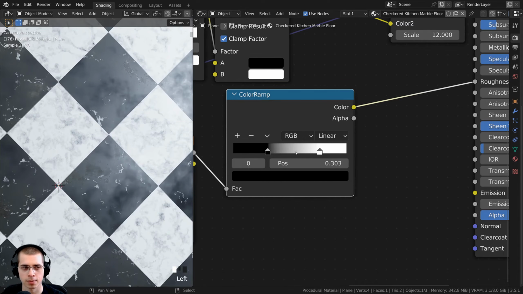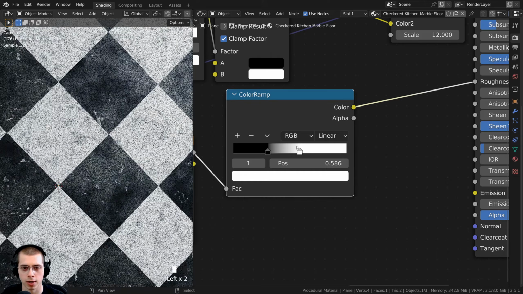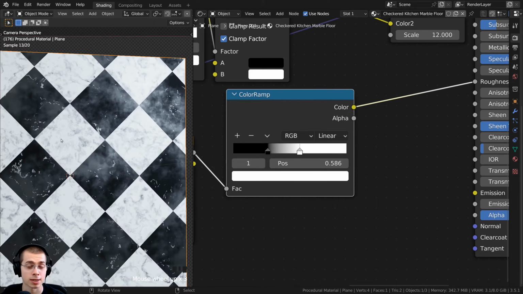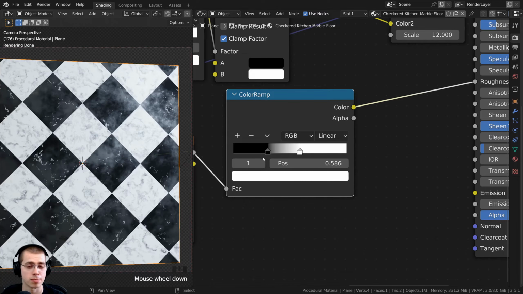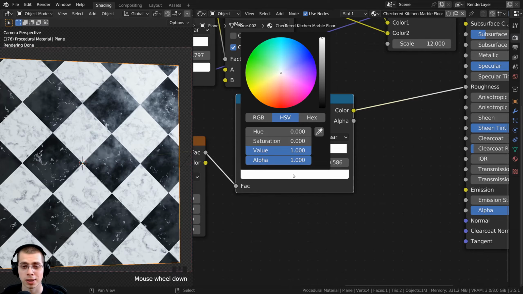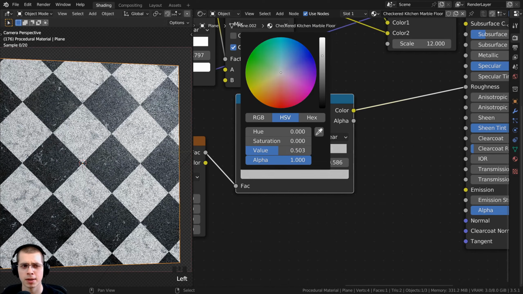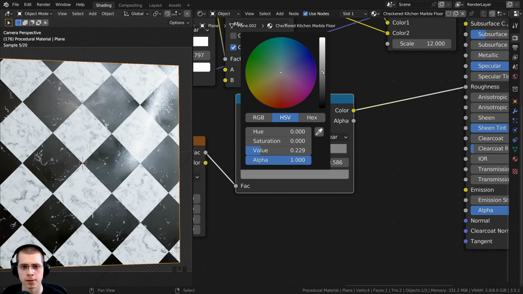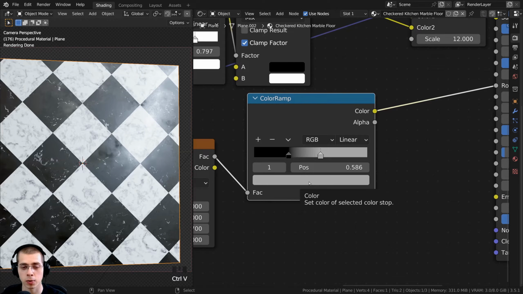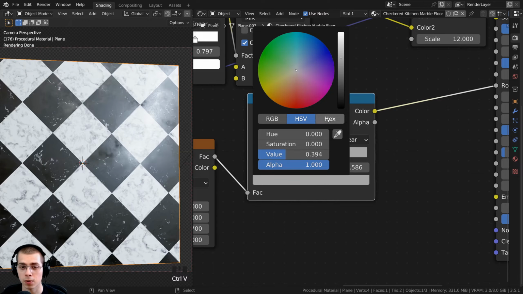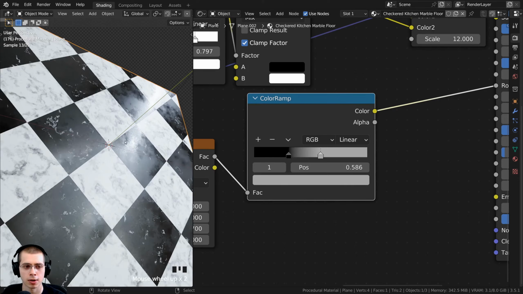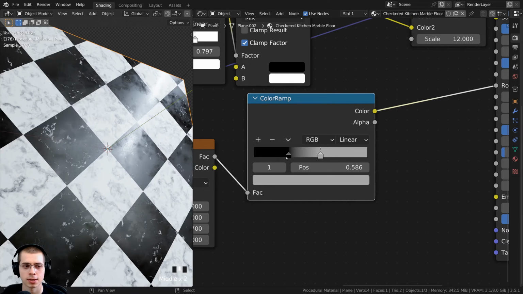So I'll drag the black tab to about here, and then this white tab I'll drag kind of to about here. But I do want the entire thing to be more shiny, so I want to just make the entire thing darker. So I'll click on the white tab here, and I'm just going to make this kind of like a mid-gray color. And if you want to use the exact same gray color that I'm using, then you can go over here to the hex value, and you can punch in A8A8A8. So now if I just kind of look around here on the material, look at the reflections, you can see it is a bit shiny.